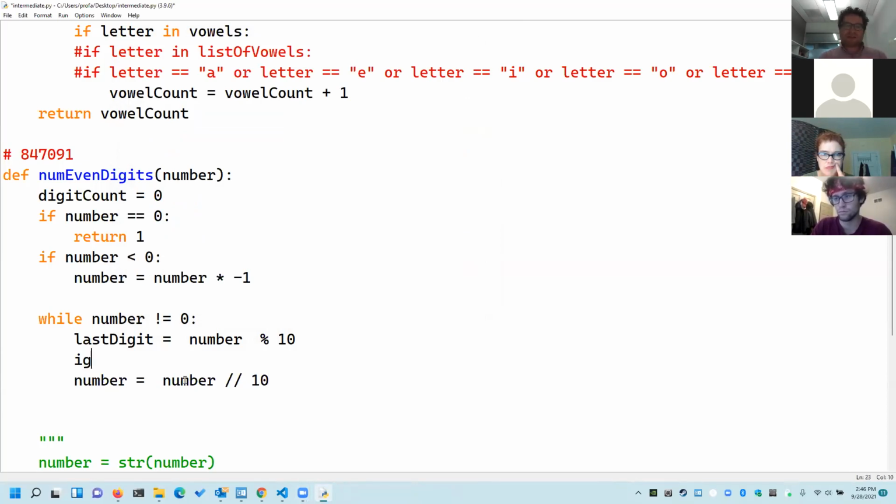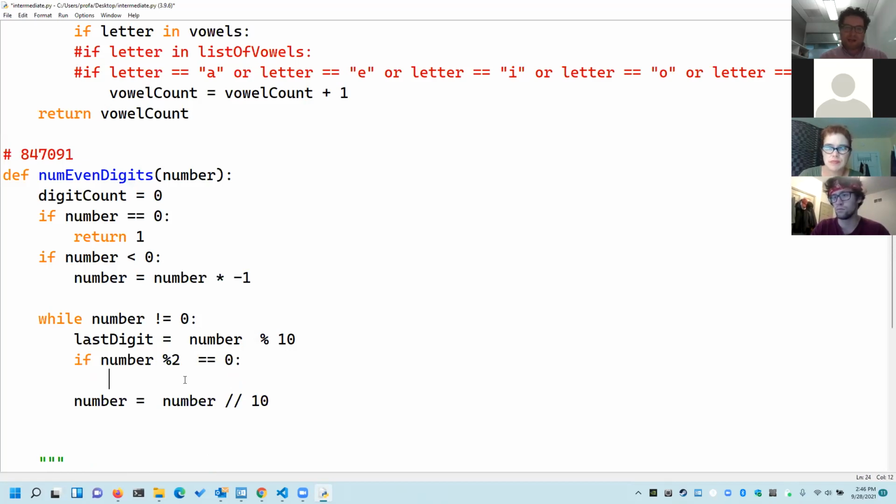So what I can do is I can say, specifically, if number mod 2 equals 0, if the number is divisible by 2, then digit count plus equals 1.